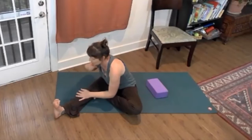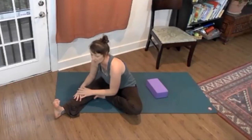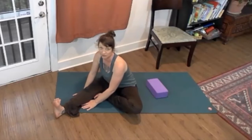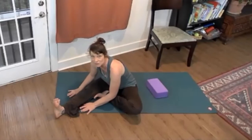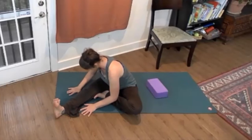It's okay to have your back rounded. In this variation, I don't care if your back's not straight. You can totally be rounded. But if it feels like it's excessively rounded, you may need to come out of it a little bit and work on tilting your pelvis forward so that you can get a little deeper into the hamstrings and out of stretching the low back for this one.